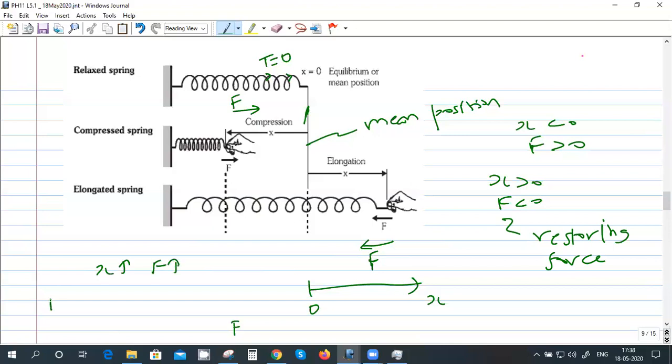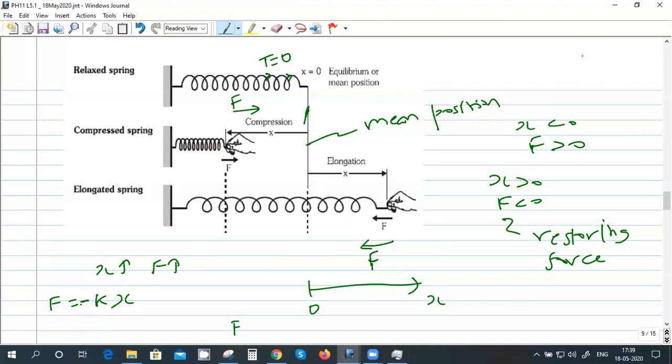And if the stretching is more, then the force is more. So force is written as K into X, where K is a constant that depends on the spring. Some springs will be tight, for that K will be more. Some springs will be loose, in the sense, with a little bit of force, it compresses more. For that K is less. And there is a negative sign here, F equal to minus K into X.